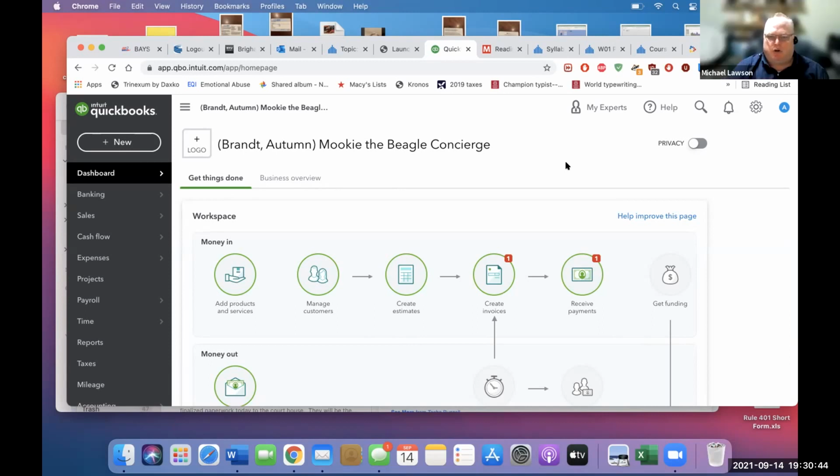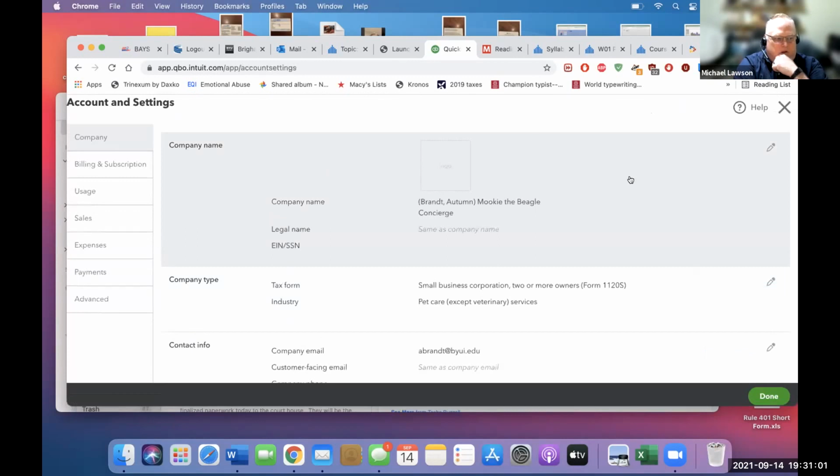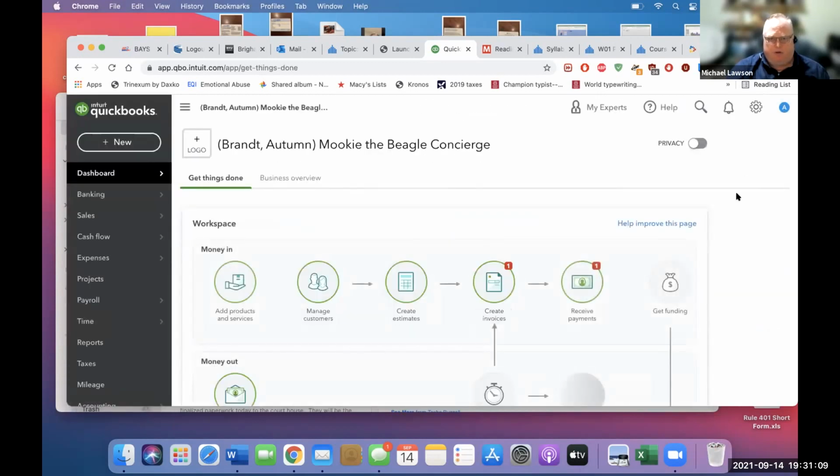Okay, so let's go up, if you don't mind, to the gear icon in the upper right-hand corner, or that little pokey wheel. Let's come over to under your company accountant settings. Oh no, that's not the right place. I'm sorry, hit the X. We're talking about sending an accountant user. Okay, go to the gear icon again.